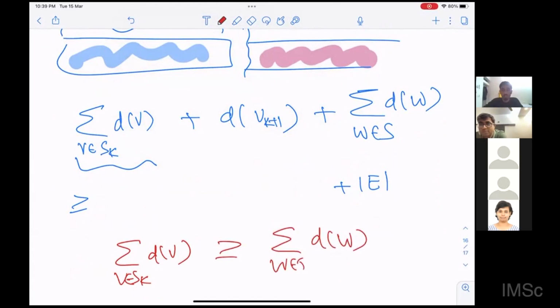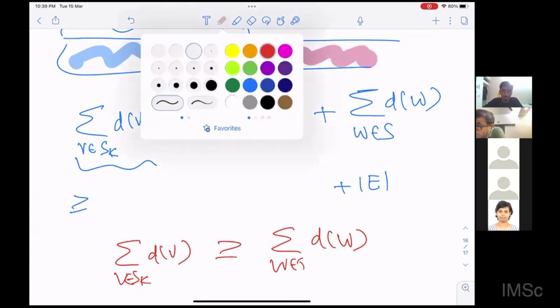Yes. Because you are summing the degrees of K guys whose degree is at least that of the least guy here. So if I told you I have K numbers where the least number is larger than your K numbers, then my K numbers sum is larger than your K numbers. No? Sum is larger because my smallest is larger than yours. That's it.